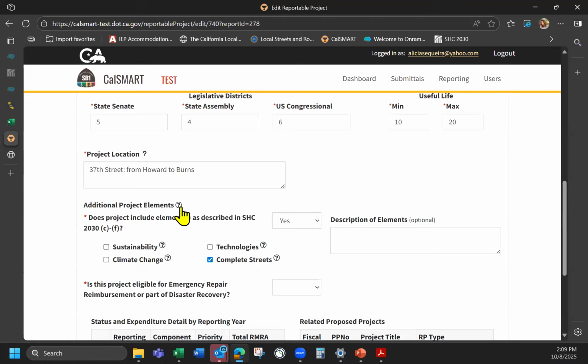Sometimes it likes to work, sometimes it doesn't. But if you hover over the question mark, usually a description of that field is going to come up, which explains what the additional project elements are. As you see, I selected yes, I'm doing complete streets. Why am I saying it's complete streets, additional elements? Because it's a sidewalk project and sidewalk projects constitute complete streets.